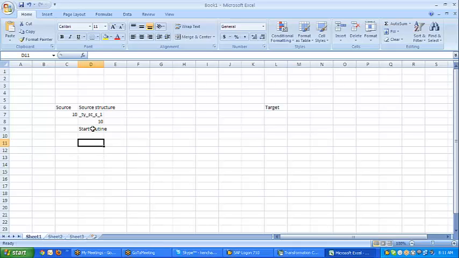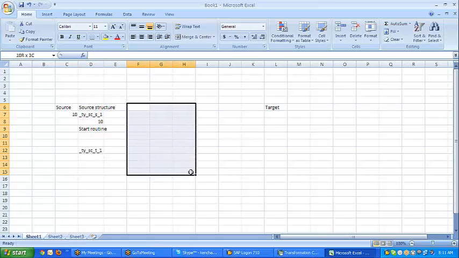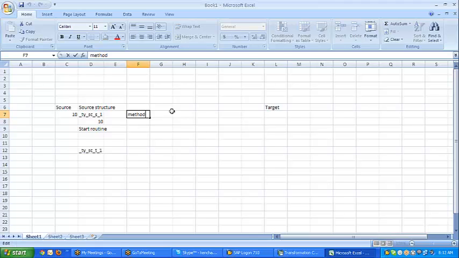Once we apply the start routine, the final resultant set of this structure will move to a table. This data will get applied for all the individual field routines. Every field-level routine will have a method, as we just saw. Even if it is a direct assignment or any other kind of assignment, we will have an individual method.